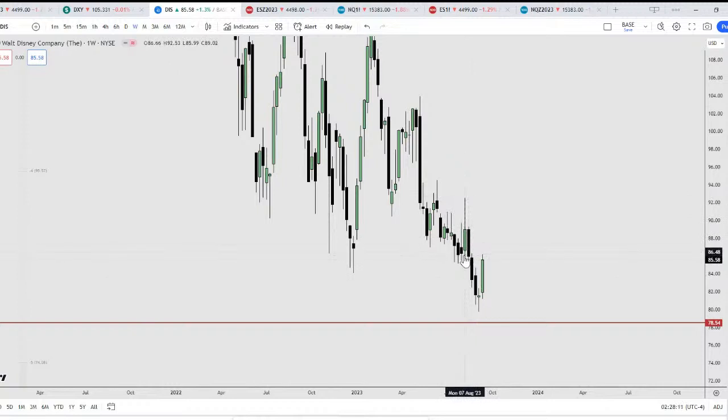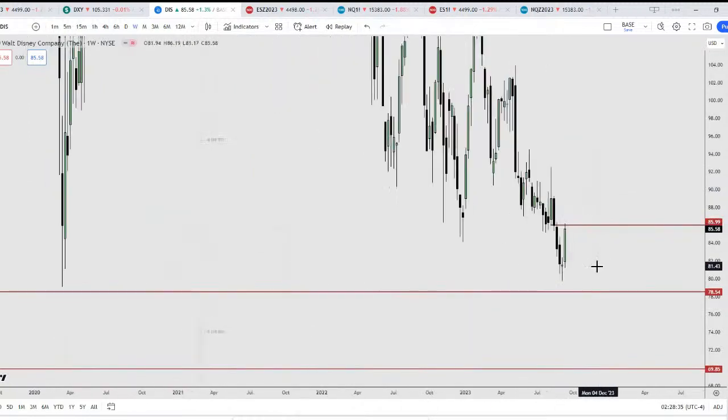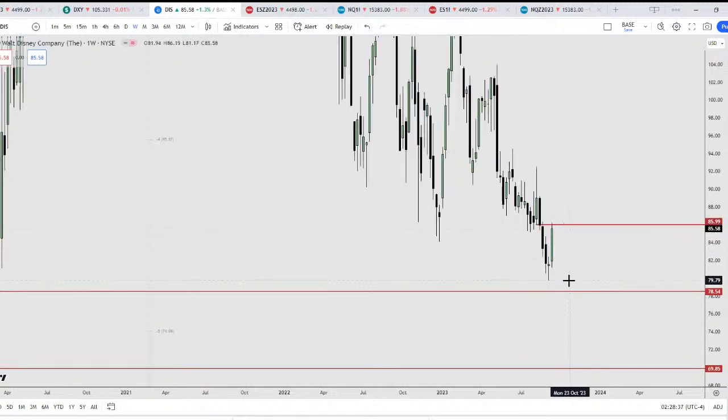So I really want to see this respected, right? I really want to see this bearish order block respected, and from here price would start to trade lower. I don't really want to see a closure above the mean threshold of this order block. Okay, so you take the high and the low, midpoint, that's your mean threshold. So it remains to be seen for Disney, right?